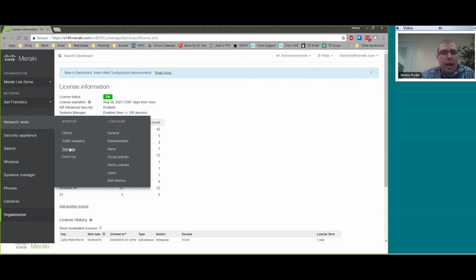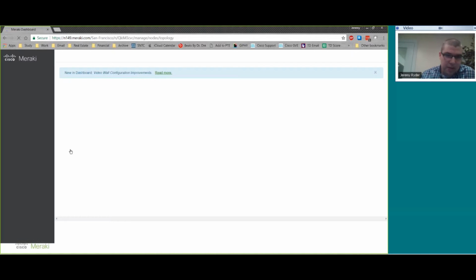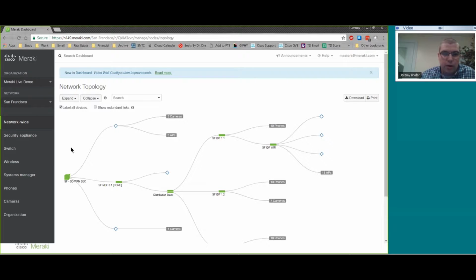So that tells me what I have. Man, I would love a topology drawing, especially as a network engineer, to try and figure out where traffic's going and how it's connected. Where is all this stuff on my network? I guess I know the what. Now how about the where?